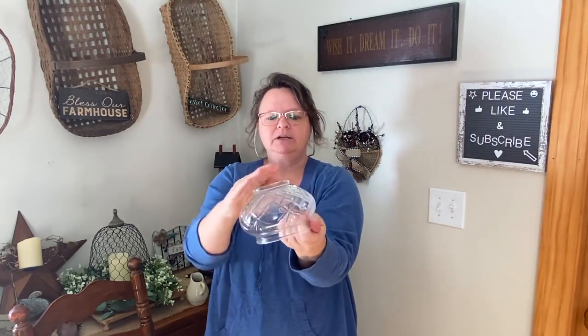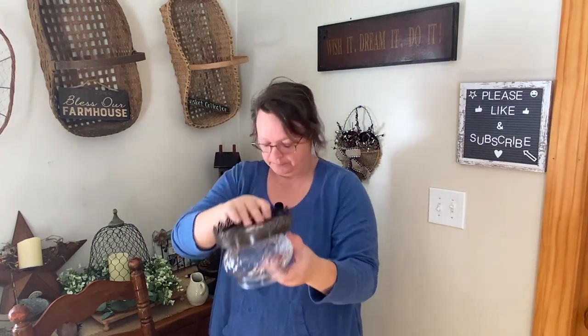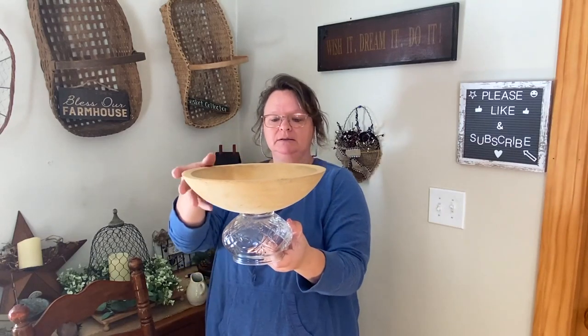I'm not sure, but I think this was a glass globe for a light — that's where I found it, in the light section. I love the detail in it and I wanted to use it as a riser on a tray. There was no price on it, so when she rang it up she said, 'I'll do this for a dollar for you.' I'm going to try something like pairing it with a rusty candle holder or this big wooden bowl I have, painted so they look married together. Very cool for a dollar.